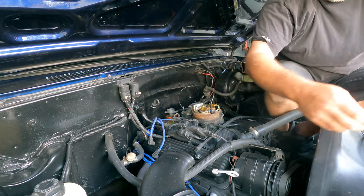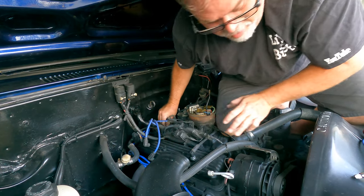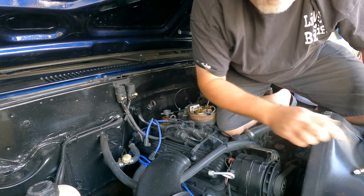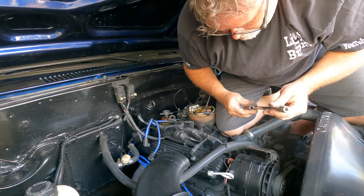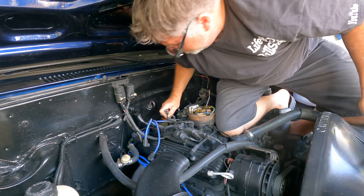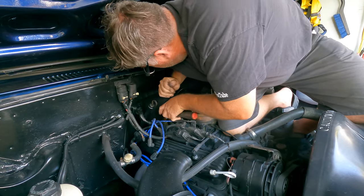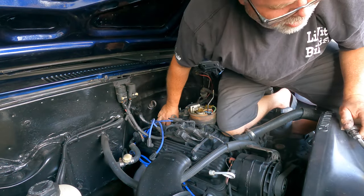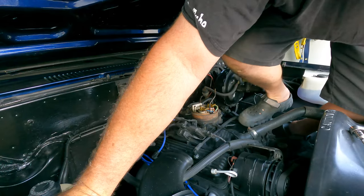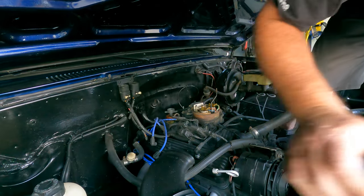Oh, try this one. Why would they put a hard line where you've got to get into that? That doesn't even make sense. It sure would be nice to have one of those flex wrenches designed for getting these bolts out, wouldn't it? That looks like it's on it, but yet it's not on it. Why would it be on it? Oh God, Lord help me. Damn it. Fat guy in a little space.